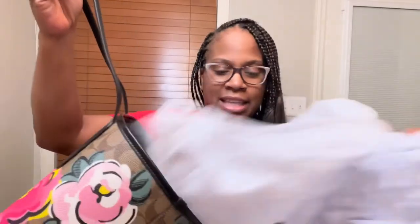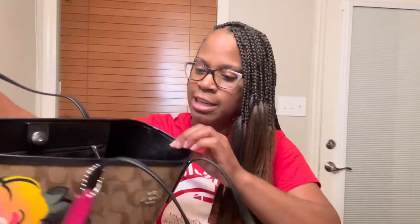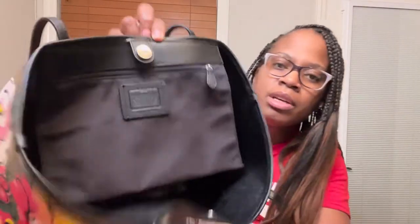Okay. Now let's talk about the inside. And of course, it has a zip pocket right there. And that's the inside of the tote. And it does have the Coach logo in the inside of the tote.